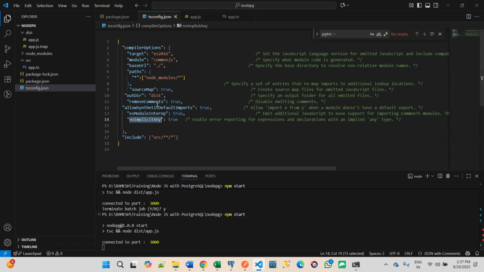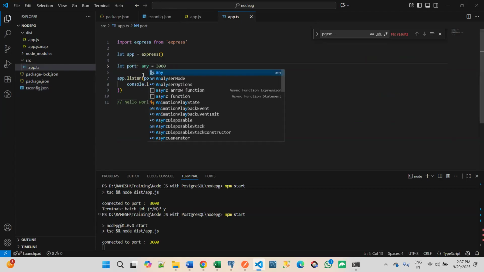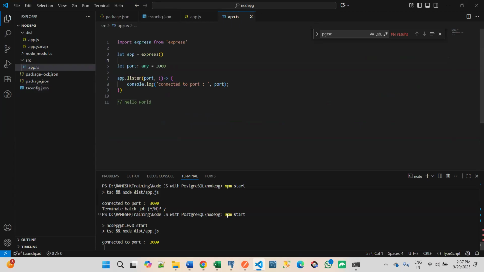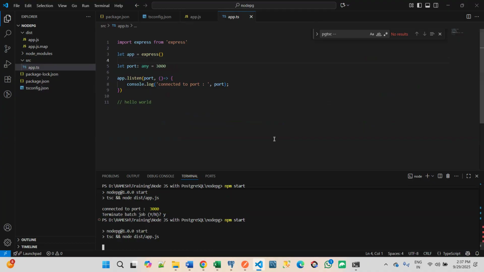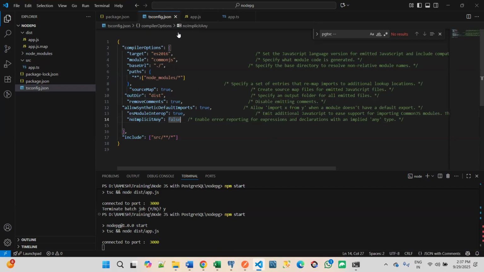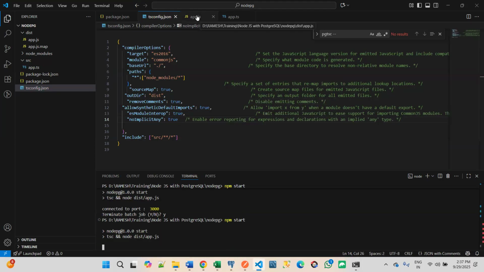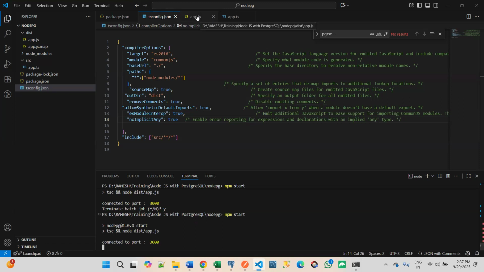No implicit any. Suppose you make this false, what will happen? If I put any here, it is executed. If I make this true and then execute it, where is it?